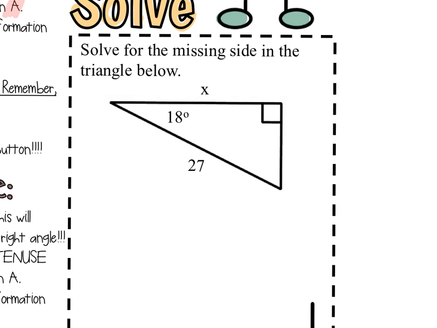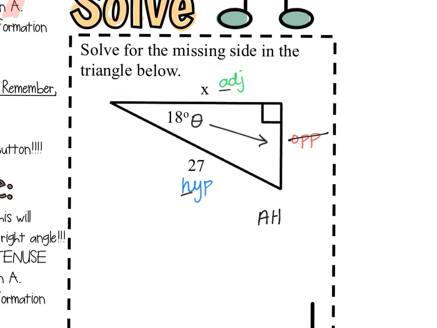All right, and so here we're going to solve for the missing side. I'm first going to identify my theta. In this case, theta is going to be 18 degrees. He takes a picture of the opposite side. My hypotenuse is always the side length across from the 90, and then from there I can identify the adjacent side. And so you'll notice that only the adjacent side and the hypotenuse has values there. We're not going to be working with the opposite side, so I'm going to go ahead and cross that out. And so I'm left with an A and an H.